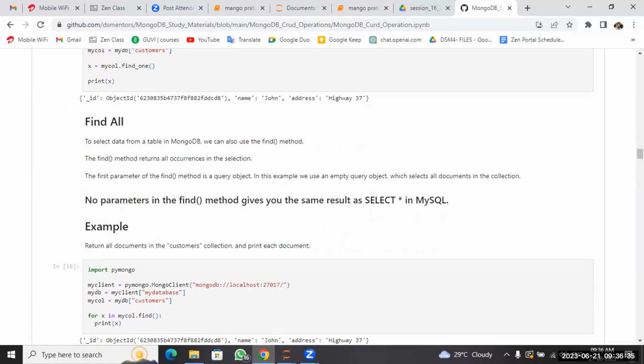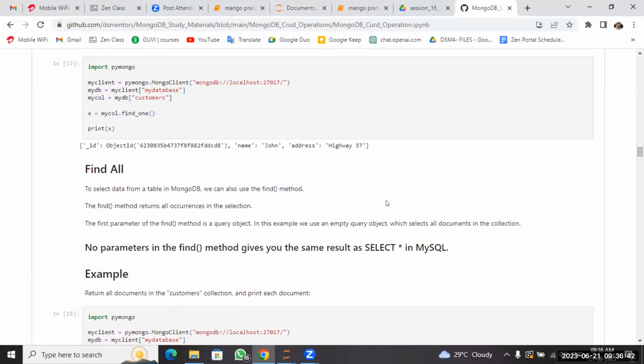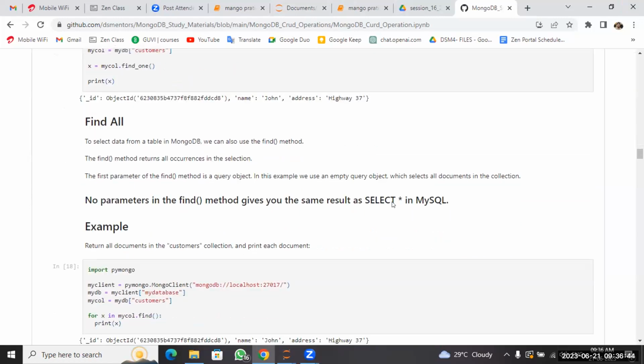One nice thing: if you see here, no parameters in the find method gives you the same result as select all. You remember that SQL command, select all from the table? This is the find method if you don't give any parameter. I'll come to your question about searching a specific ID; that you have to pass in this find method. If you are not giving any parameters in the find method, it collects everything.